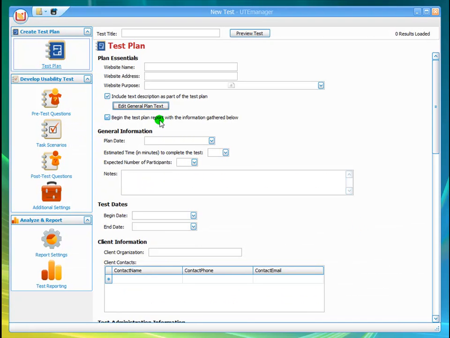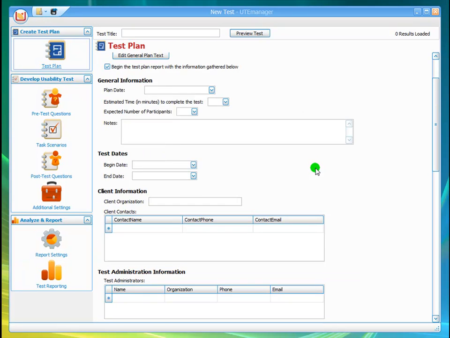So the next checkbox asks you if you want to begin the test plan report with the information gathered below. So it's asking if you want to include the rest of this information that you can enter in, starting with general information, the plan date, test plan date, estimated time in minutes to complete the test, expected number of participants, and then any notes that you want to include.